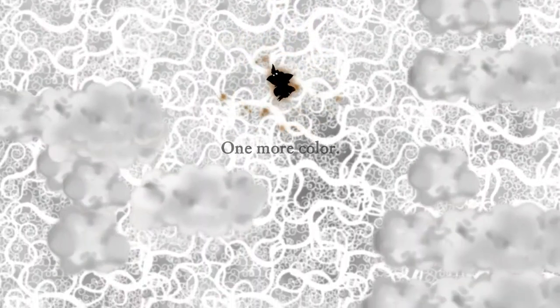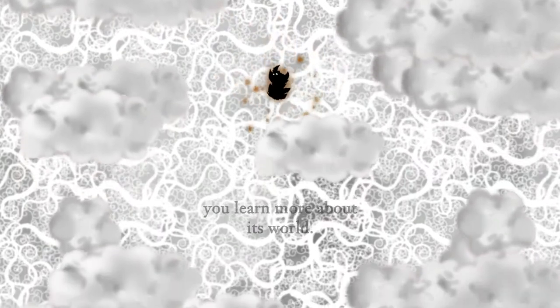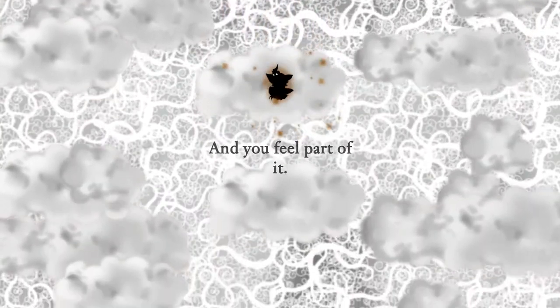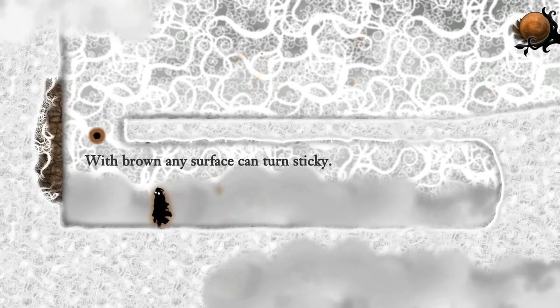One more color. Every time you learn a new one, you learn more about its world. And you feel part of it. With brown, any surface can turn sticky.